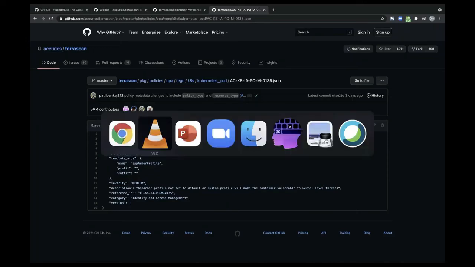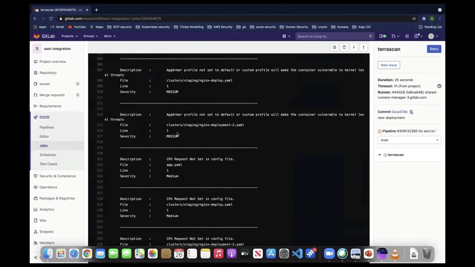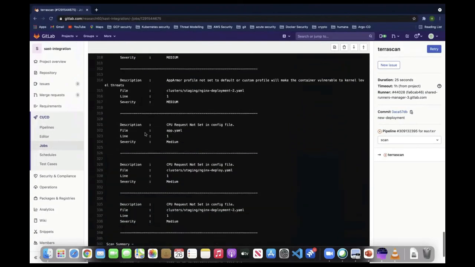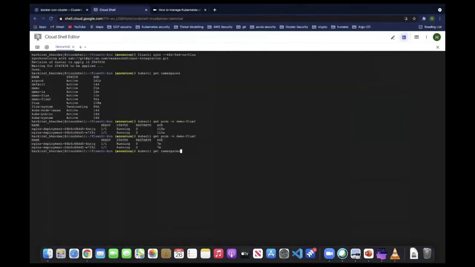Let's go back and take a look further into a demo, how we can now prevent this from happening, or how we can at least make sure that Flux is not doing any kind of sync. So currently, because we checked the code into the main repository, although the pipeline reported that there are security issues, the code is still present in the main repository, we will be able to see that the application is still deployed. And we'll be able to see that in a bit.